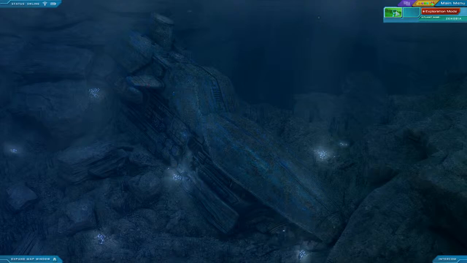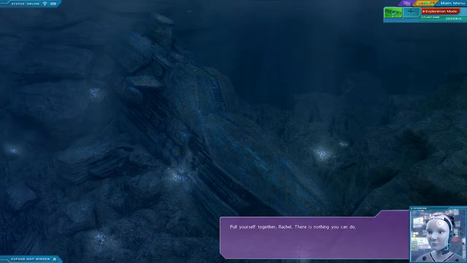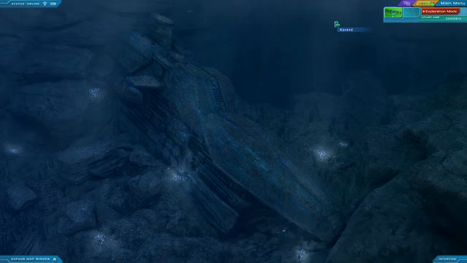And that takes care of most of that. But we have the wrecked submarine. I wonder what I'm going to find inside. I'm sure it won't be anything pretty. Just one dead body after another. Yep. Pull yourself together, Rachel. There is nothing you can do. Wow. I am incredibly heartless.